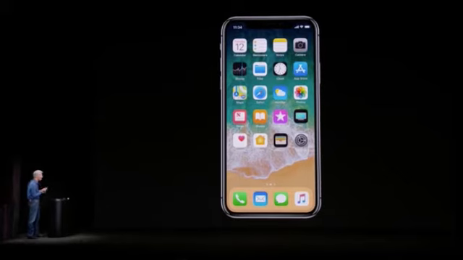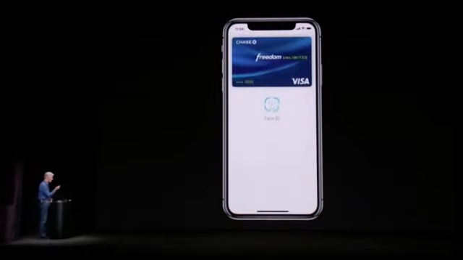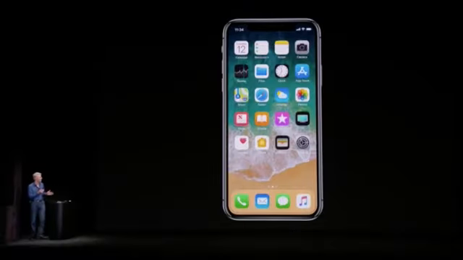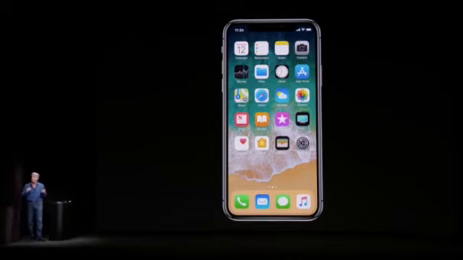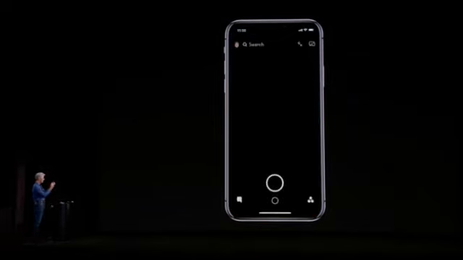It's really cool. Now, Face ID is also great for Apple Pay. So if I'm at the register, I can just double click on the side button. I'm authenticated, and I can get in just like that. Now, the TrueDepth camera behind Face ID isn't just about authentication. In fact, we've extended ARKit with some incredible new face tracking capabilities that provide a whole new class of augmented reality experiences. Now, we've been working on one with Snapchat, and I'd like to show it to you now. So I'm going to launch in.